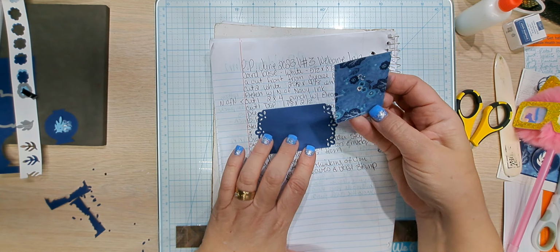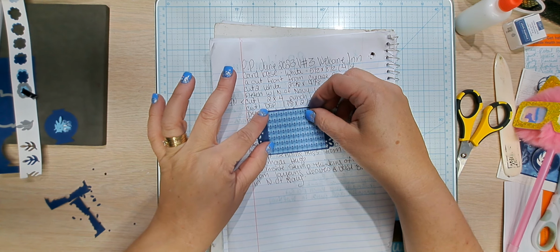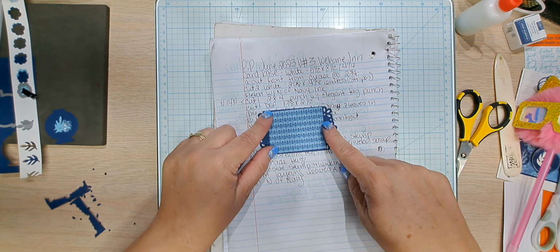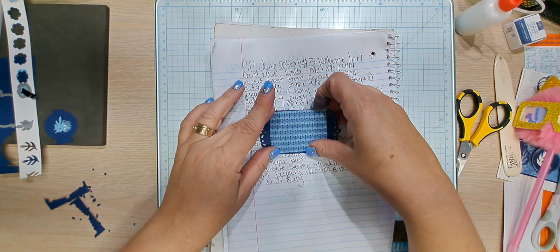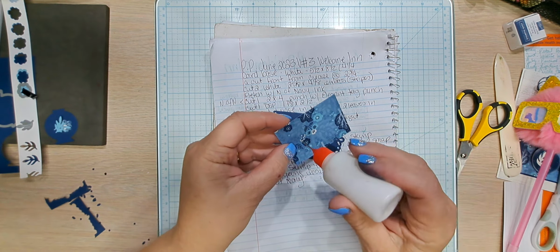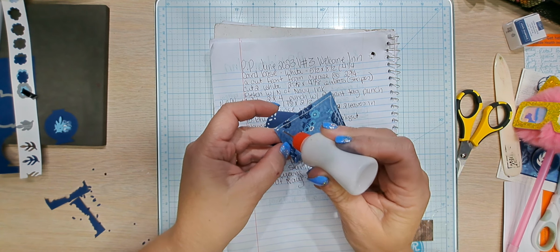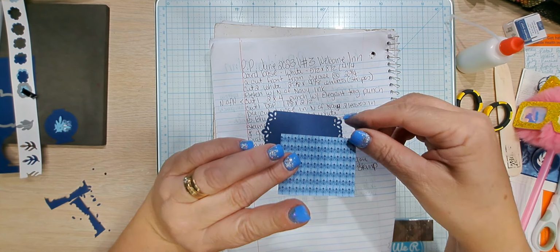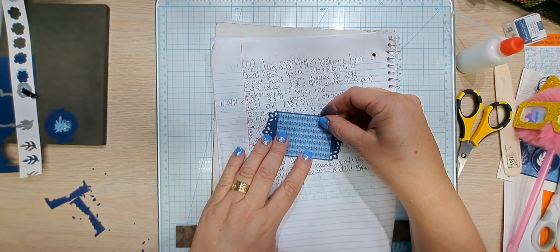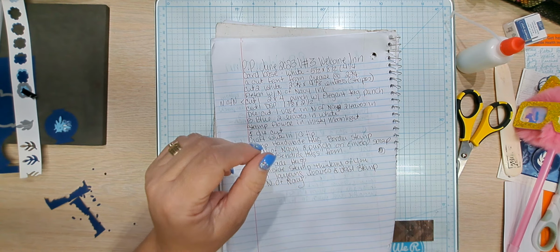So next we needed a piece of DSP. This is part of the countryside DSP. I think we're going to use this side for this card. It's up to you which side, but it needs to be 1 7/8 by 2 1/2, and it snuggles in there beautifully. So let's go ahead and put this down. I got the balmy blue from that side, but I'm going to be just a little different. X marks the spot. So we're going to snuggle that in its rightful place, as it was cut to be in there. So that piece is now done.